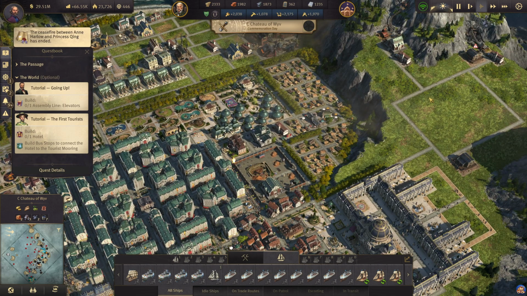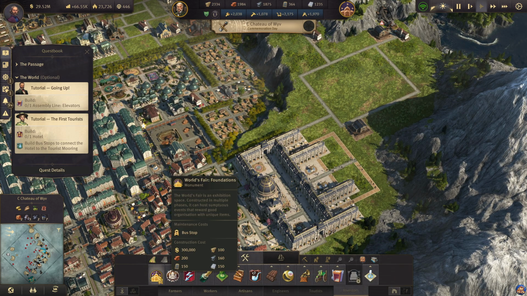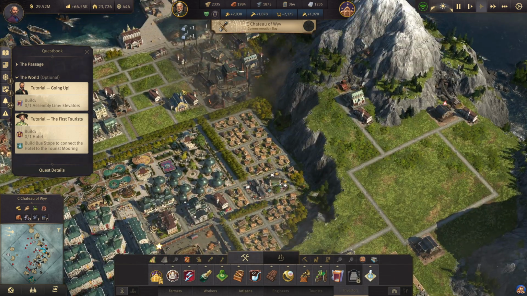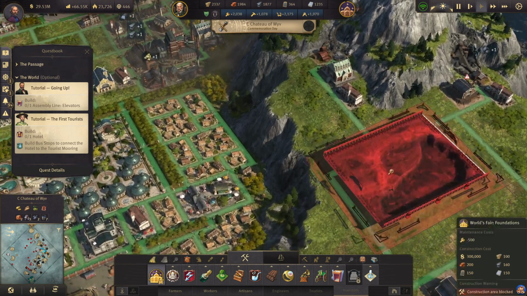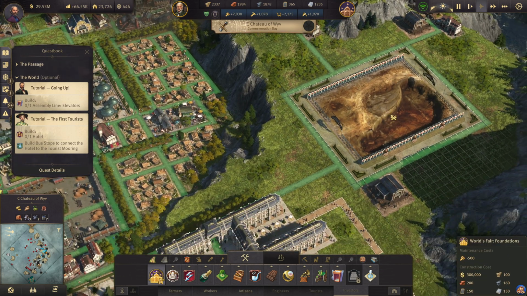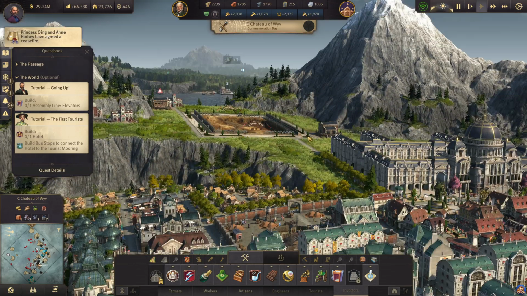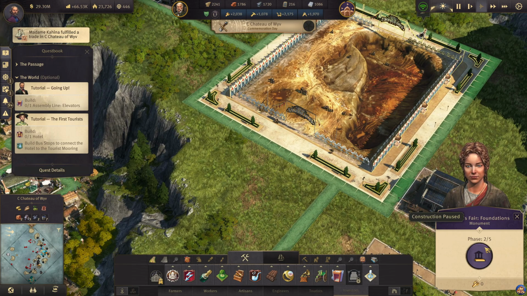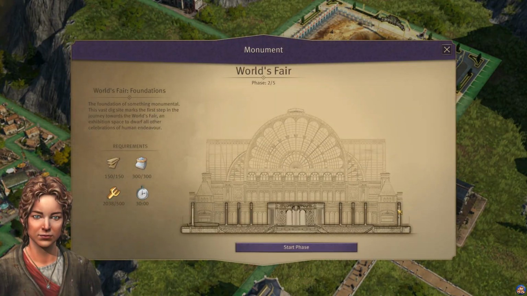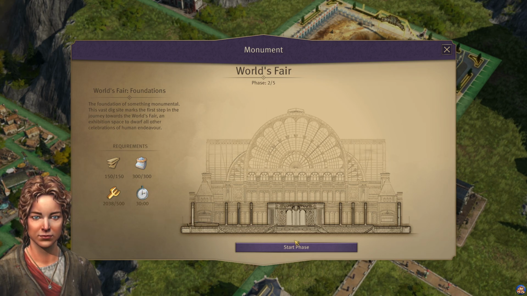I've also prepared this site up here, and I want to do that before we go into the steam carriage thing, which is going to be somewhere around here. Let's place the foundation for the World's Fair. I have no idea which side they are going to come out from, so boom. And I think this area up here, besides the fact that it's very crooked, is going to be a nice site for the World's Fair. Now we are in phase 2 of 5, which will require 150 timber and 300 cement, and of course 500 farmers, and it will take 30 minutes.